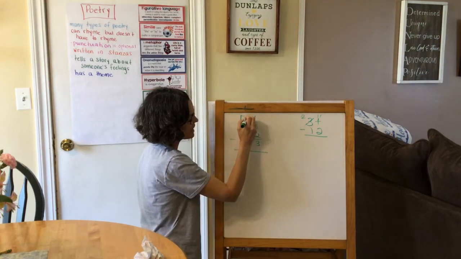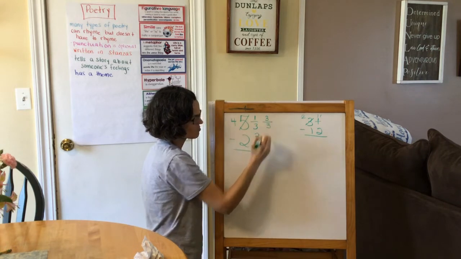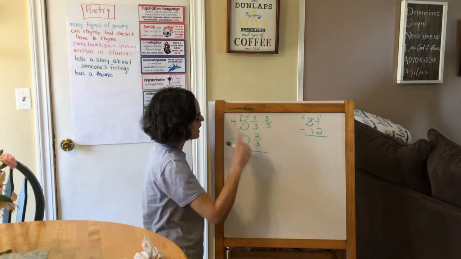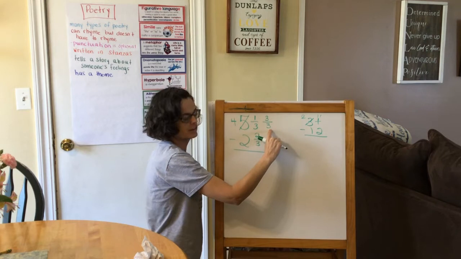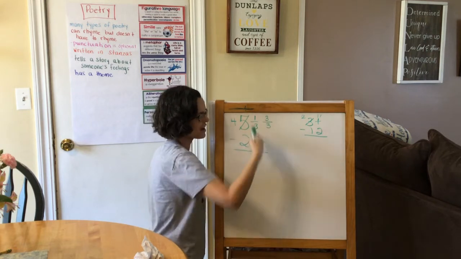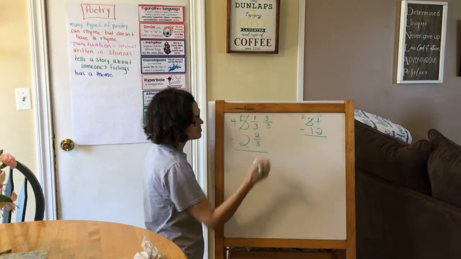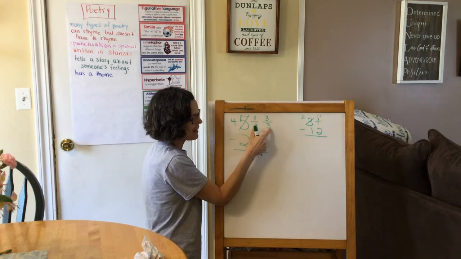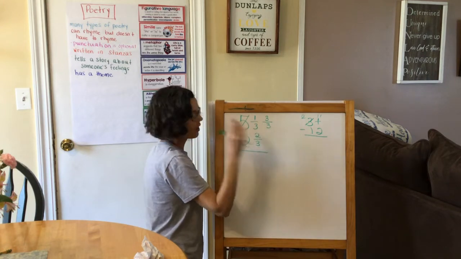But this time I'm going to take one whole away, and I'm going to put it over here. I'll let that sink in for a second. I took one whole, so now I have 4 wholes, and my whole is over here now as a fraction, because this is the fraction column, and only fractions can go in the fraction column. So I have a fraction and a fraction. I have 1/3 and 3/3. So I had to combine these. What's 1/3 and 3/3? How many thirds do I have now? How many? 4. I have 4/3.